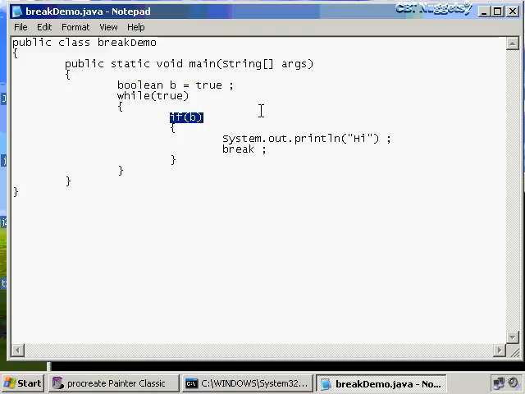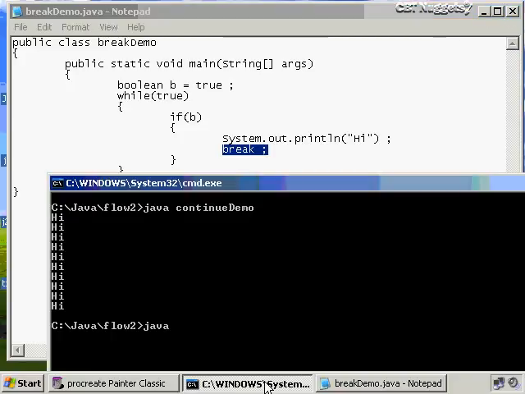I also put another nested infinite condition in there. I'm doing a test, which is also true. This will always evaluate to true because b is true. But look at this. Notice how I'm using the break keyword there, which is going to cause program execution to stop in this innermost loop and go to the next line. So let's take a look at how that works. I've already compiled it, so java break demo. You can see I have no fear of running into any kind of infinite issues here because I've used the break statement appropriately.